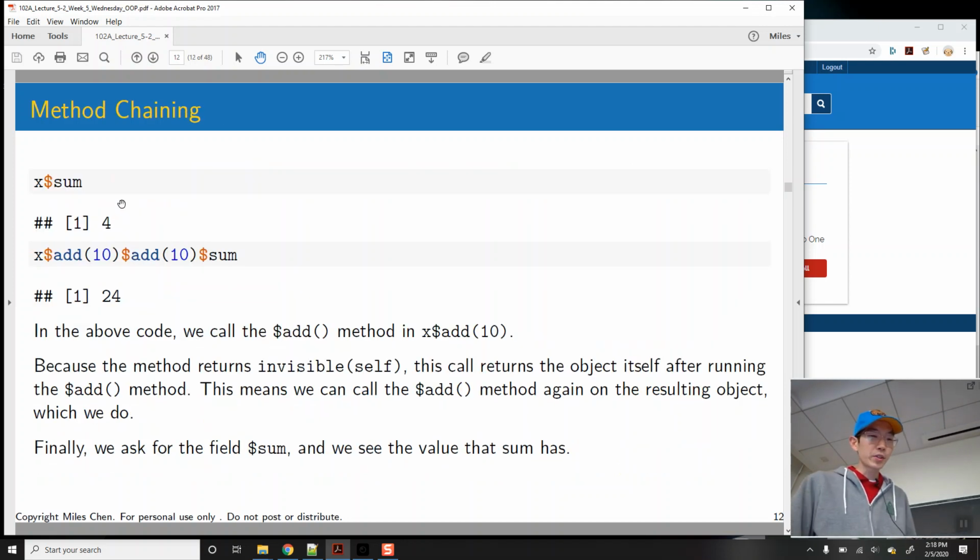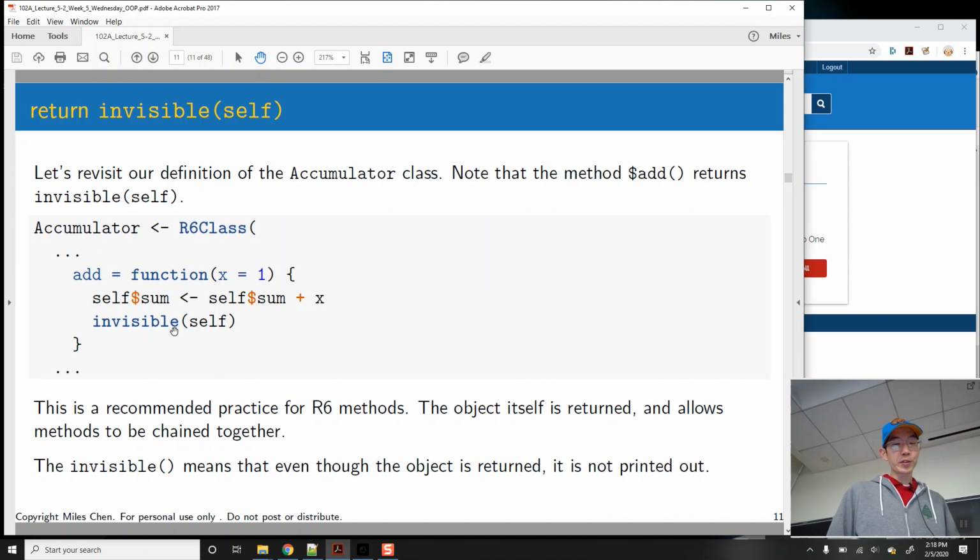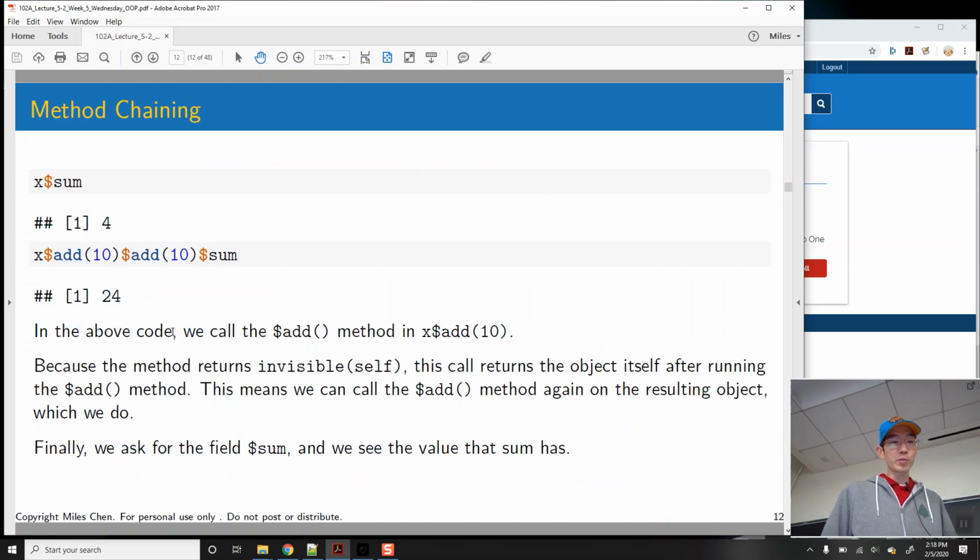All right, so if I look at x$sum, it's currently the value 4, okay? And because I've returned the value self invisibly, I can chain the methods, okay? So basically, x$add(10) is still the object, the accumulator object here, okay?